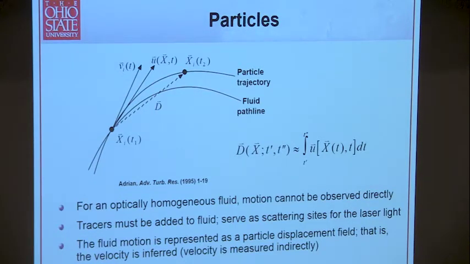Really, again, what we do is we're saying the gas motion is somehow directly related to these tracers. And we assume that the tracer is a direct representation. It faithfully follows the flow, and that the way that we analyze the flow faithfully gives us the velocity. But we can already see here that there can be multiple problems. Not only do the particles not have to track the fluid, but the way that we interpret a velocity vector between two times does not necessarily have to be what the fluid velocity is. Okay? So again, there's always error between the actual fluid velocity and the inferred velocity from particle displacement.